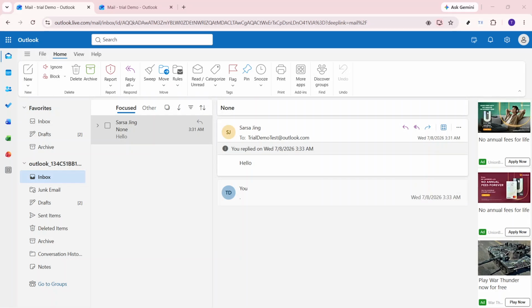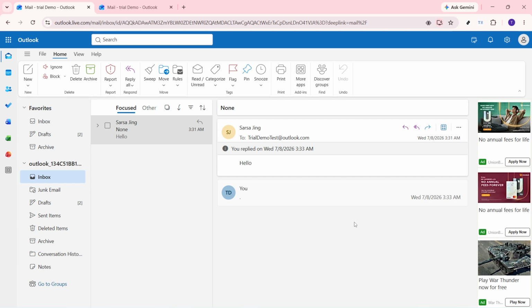In today's video, I'm going to teach you how to change email background in Outlook. If you want to give your Outlook mailbox a different look, changing the background or overall appearance is a quick and simple way to do it. Outlook includes built-in themes that let you customize the visual style of your inbox, which can make it feel more personal and sometimes even easier on the eyes during long periods of use.